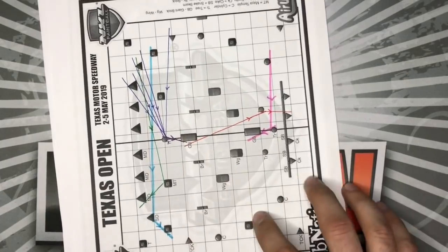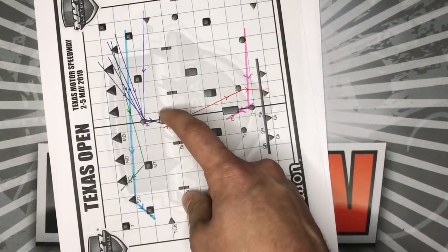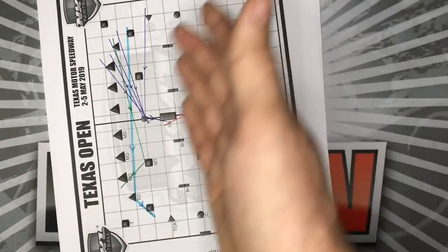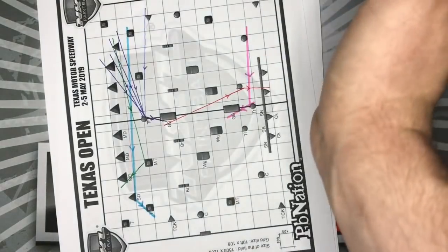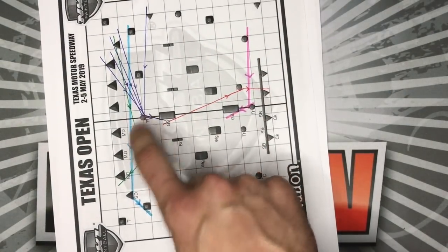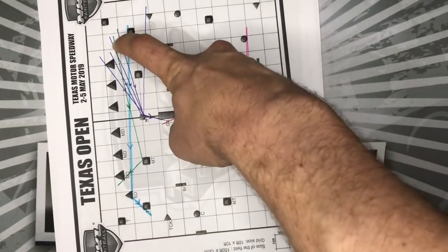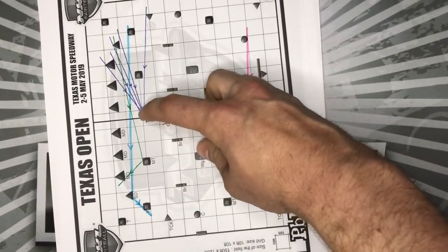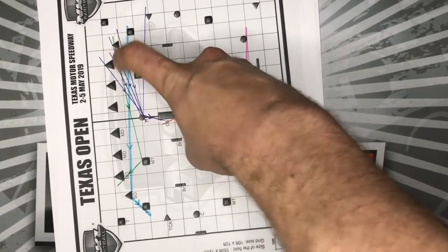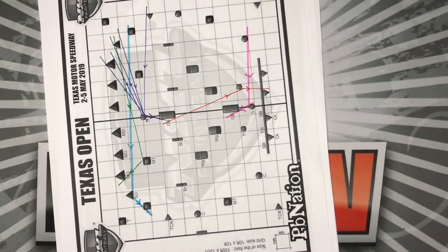So that's one I'm definitely going to try, because that was one thing I hated with the Vegas layout, is that guy could just sit there and no one could do anything about it. And there wasn't a shot that you could shoot and it would bounce in. So that just was annoying. So now that this pin is here, I like that, because even if you're in this little Dorito and this guy's waiting, you can at least shoot the wrap, shoot it into here and bounce it, and it might freak him out enough that either his paint drops or he has to pull back, and then you can dive into the Dorito too. So that's an option for sure.